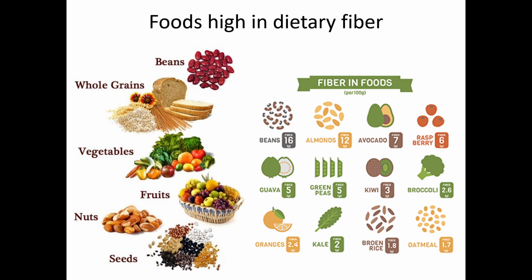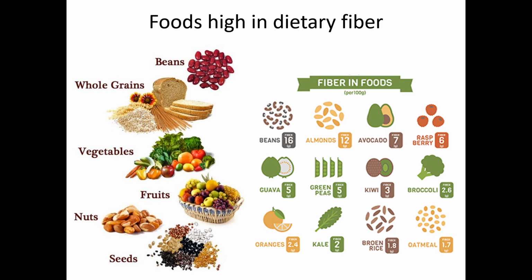You'll notice here in this sampling of foods that are high in fiber that not a single one of them is an animal product. And that's because, remember, a few slides ago, we said that plants make starch and plants make cellulose. Animals do not make either of those complex carbohydrates. Therefore, cellulose, being the main source of fiber in our diet, is coming from plant products.